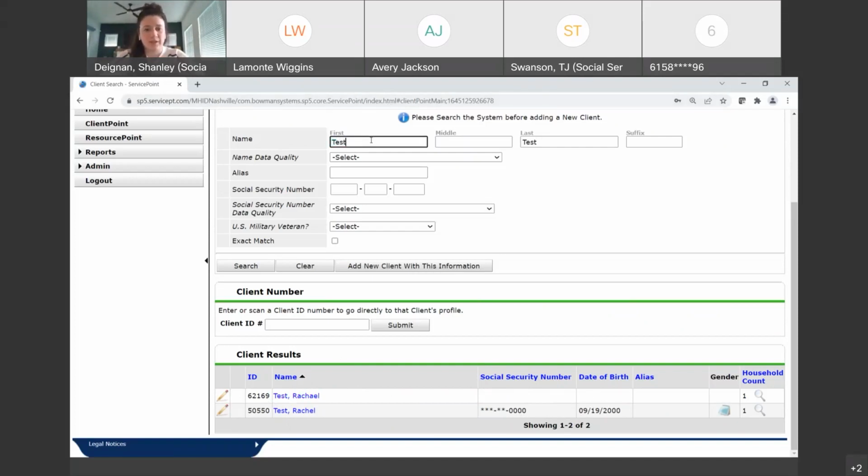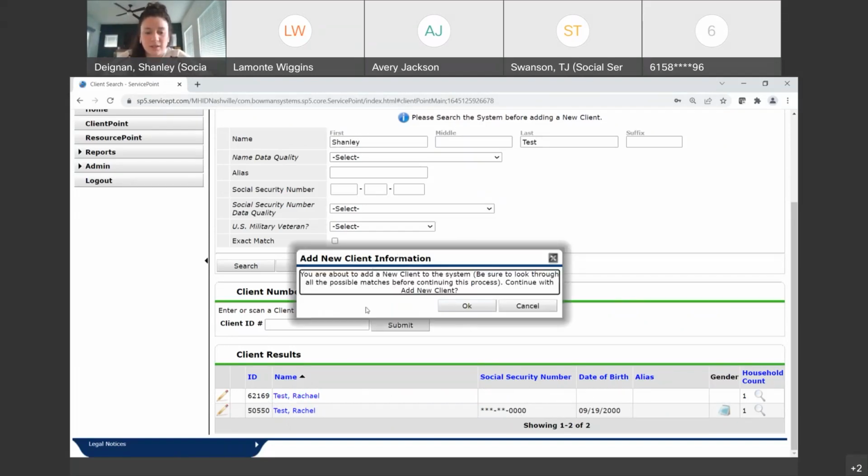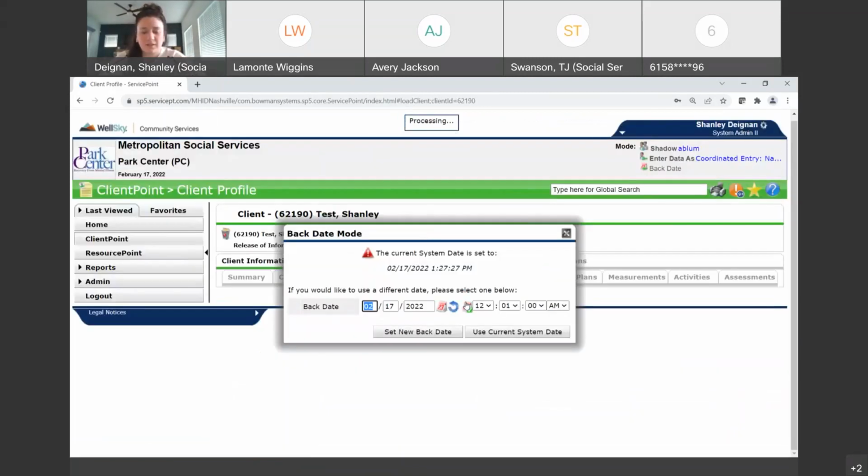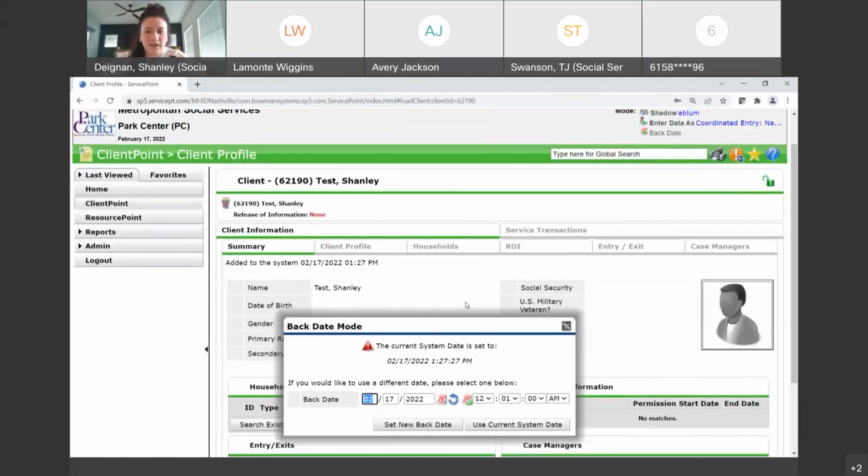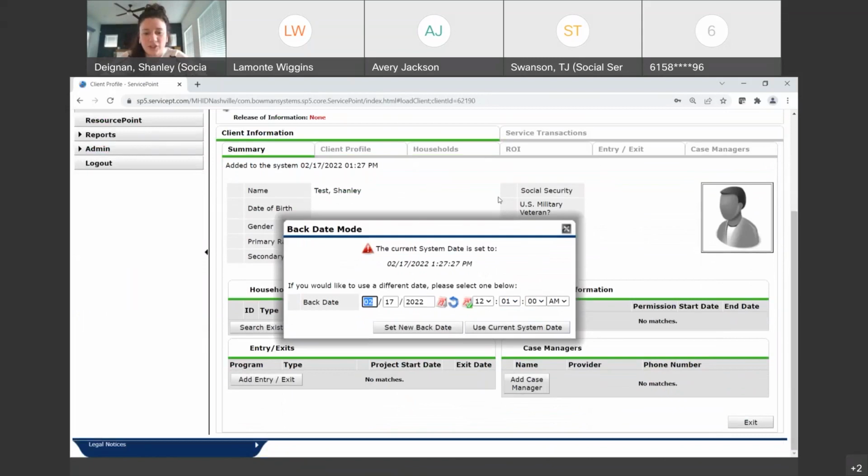So just so you know what that looks like, we are now going to create Shanley Test. This is going to pop up and it's asking, are you sure you searched and you're not creating a duplicate record? Yes, I did. Great. So here we go. We are now in Shanley's record, which we just created. Two things.